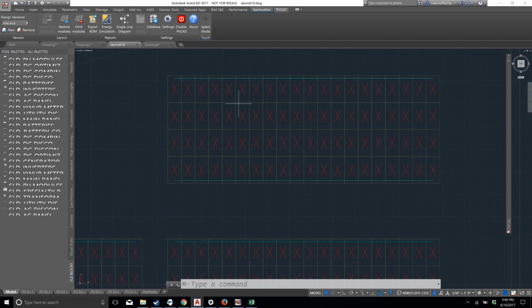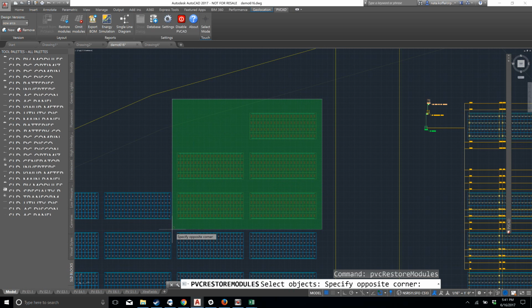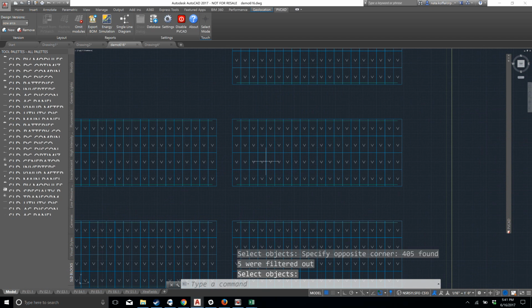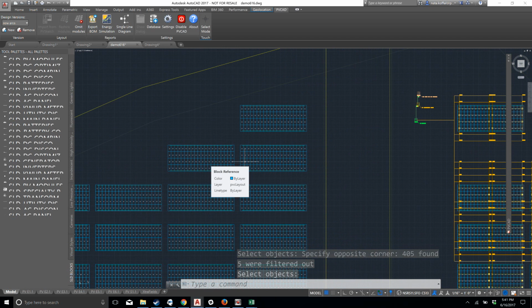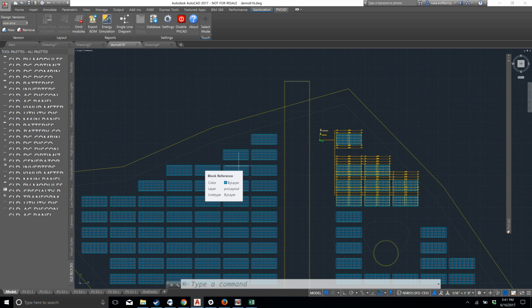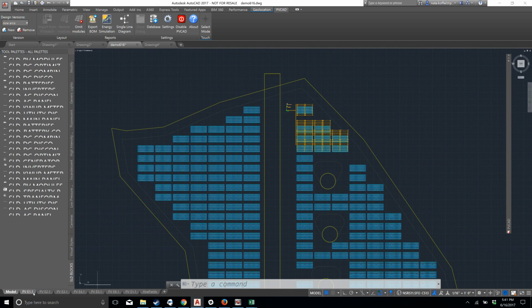And so you can see these little X's, the modules have been removed. And if I need to restore those modules, click on Restore Modules, select the modules to be restored, press enter, and it will bring back those modules. So you have the option of turning modules on and off within a table if you want to turn them on and off for whatever reason. And maybe you're designing for future use and you don't have that element included. You can do that pretty quickly.